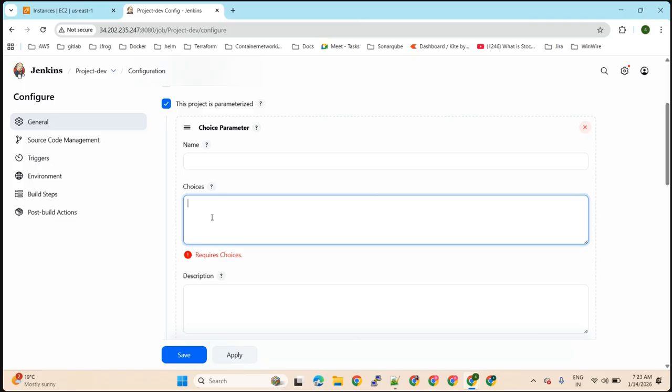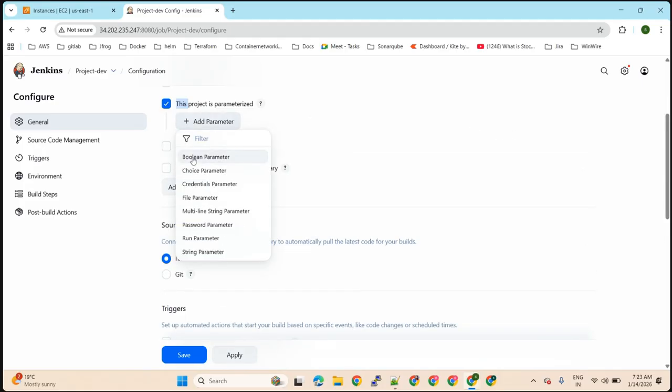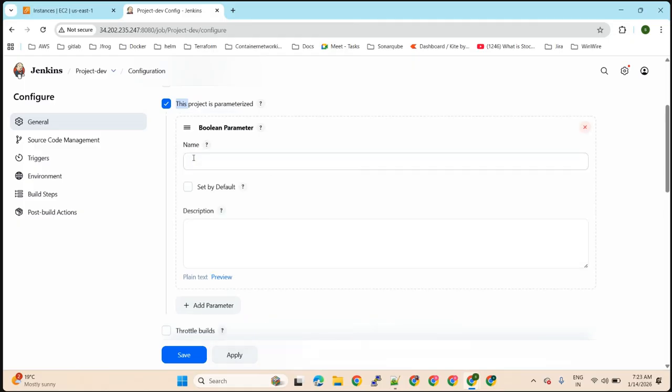The for loop is the best example for choice parameters. Also you can go with boolean parameter, so anything that you want. Suppose you have multiple environments that you are working with, dev, and so on.